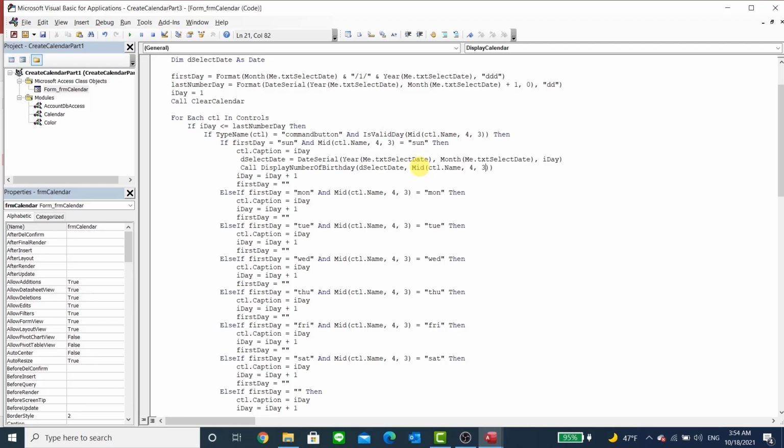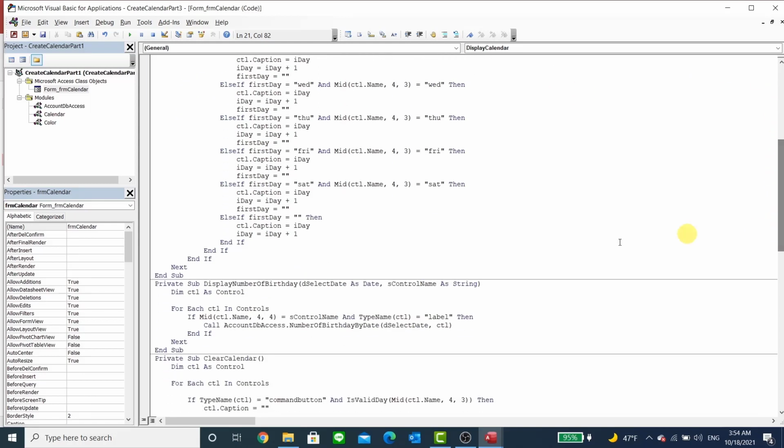Now remember, we need that fourth character at the fourth location of that name. So instead of passing 3 characters, we're going to pass in 4 characters. In this case it would be Sunday 1, 2, 3, 4, whatever. So we're going to look for that one. So change that to number 4. Let me see this guy. Yep, see there.